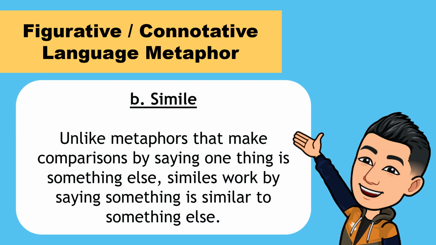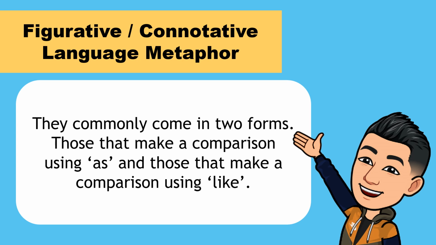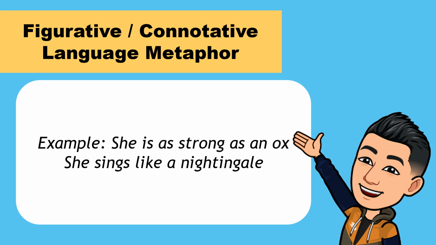Okay, simile. Unlike metaphors that make comparisons by saying one thing is something else, similes work by saying something is similar to something else. They commonly come in two forms: those that make a comparison using "as," and those that make a comparison using "like." Example, she is as strong as an ox. She sings like a nightingale.